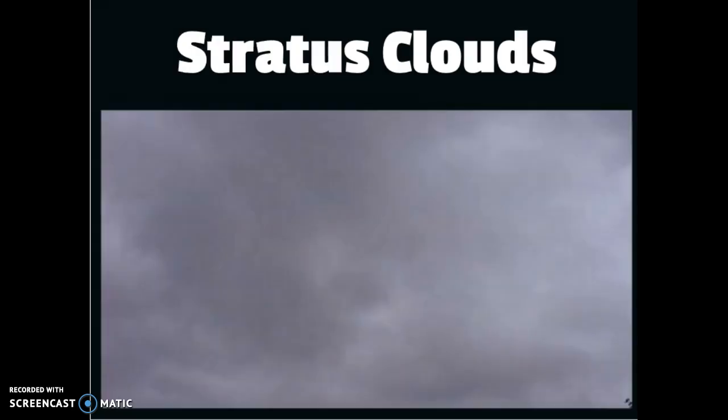These are stratus clouds. What difference do you notice in a stratus cloud and a cumulus cloud? Jamar? Dark and, did you say gloomy? Oh, that's a great way to describe those. Yeah, they're dark. They're kind of gray. There's another difference I see in these two. Wesley?